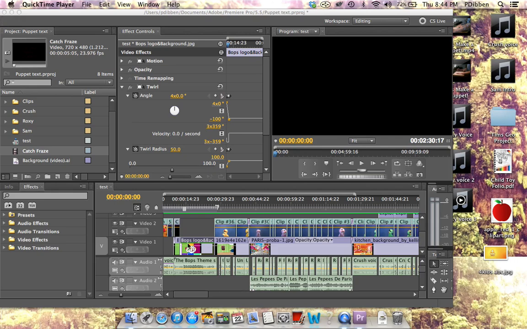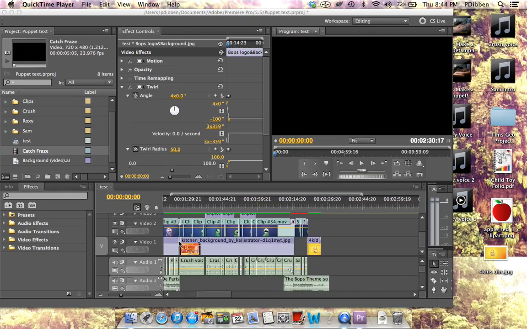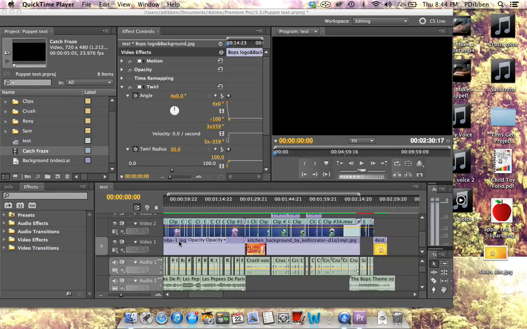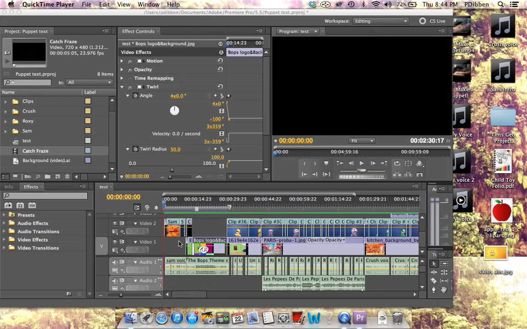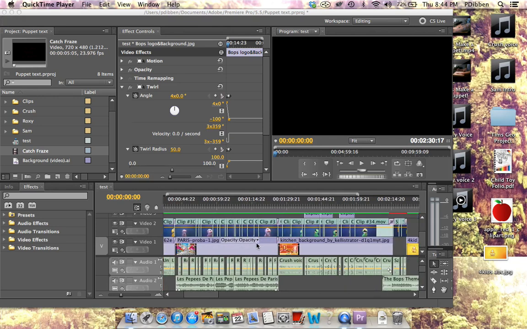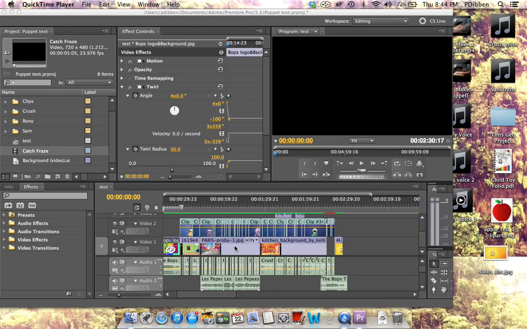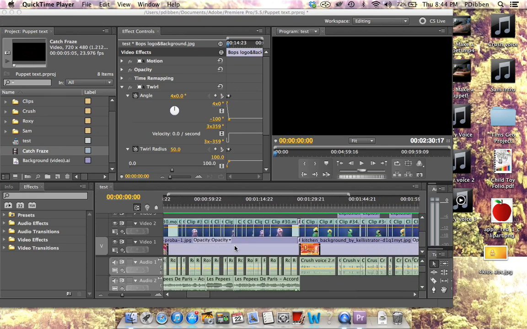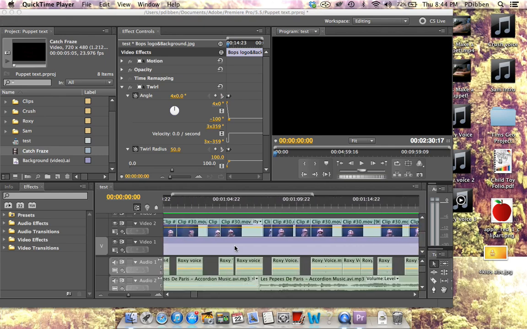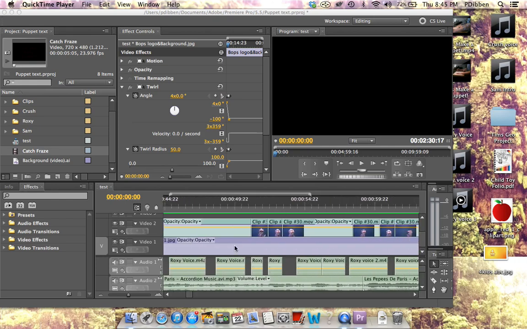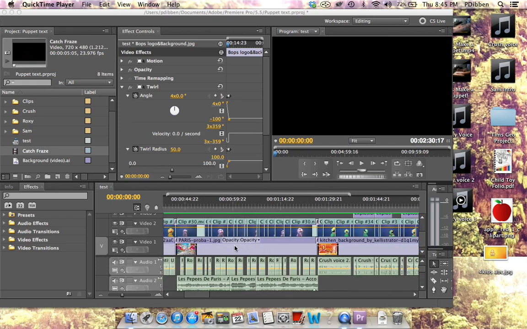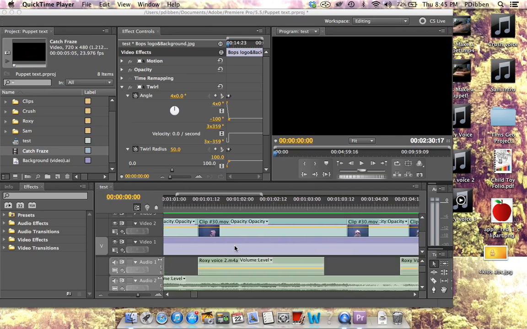So down the bottom here we have a timeline where all the clips, from audios to pictures, have been placed and cut. As you can see, there is a lot of them, and there have been a lot of audio clips that have been placed in specific places to do with the voices of each puppet.